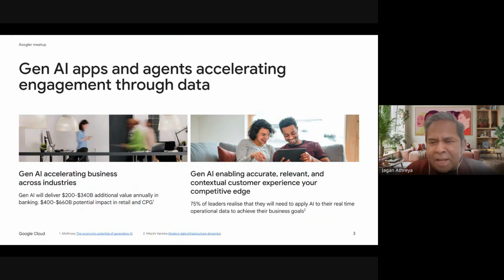So one of the things, and this is not a surprise to any one of us in this group, is the fact that Gen AI is really coming across all of our industries, across geographies, across verticals. And we're seeing it transforming the way businesses look at business processes and customer interactions, and find a way to transform how they run their business in terms of improving efficiency, personalization, and customer retention, and really make the organization more energized towards being a motivated, data-driven organization across the world.